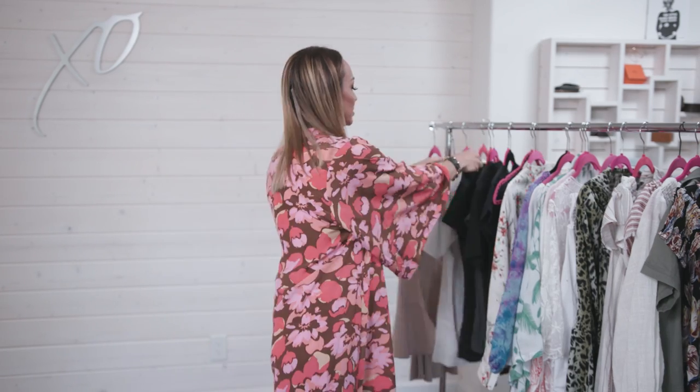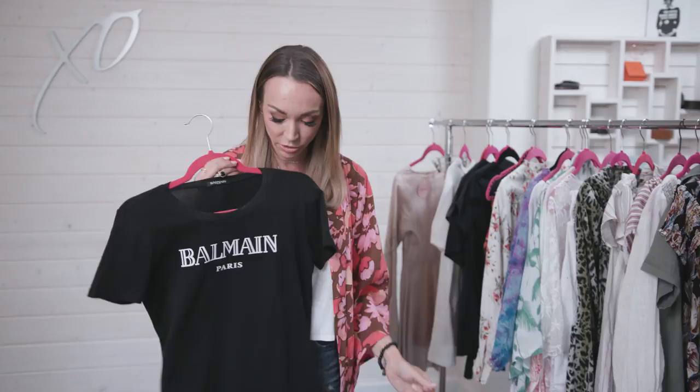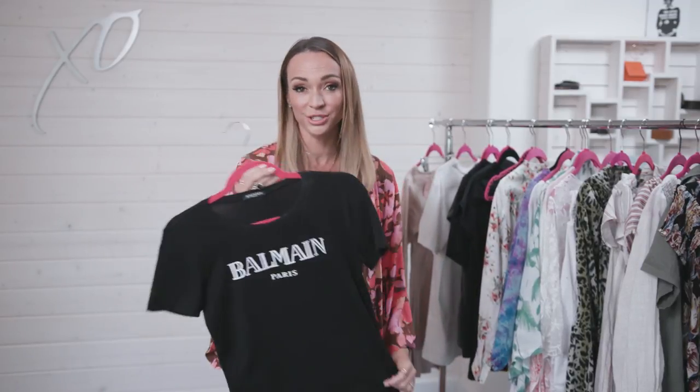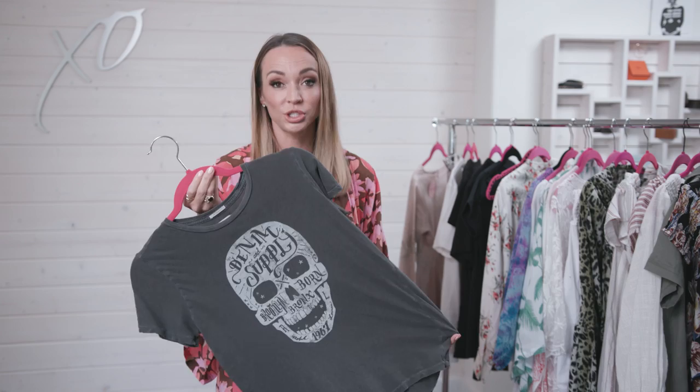I wear this with my jeans and a pair of runners — I think it's really cute. It's throwing it back to the early 90s. It's a comfortable t-shirt and it's trending. The big labels are trending a lot. This one I actually found in a vintage store, which I think is pretty cool. This is one of my favorites — I got it at a little small store and I wear it all the time with my jeans, kimono, shorts, and skirt.